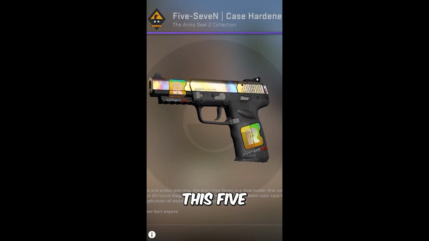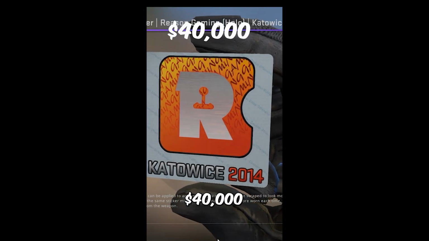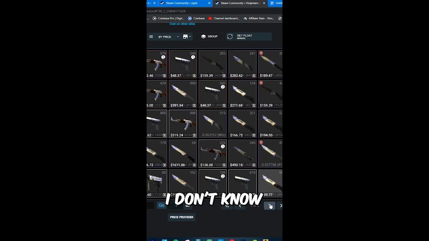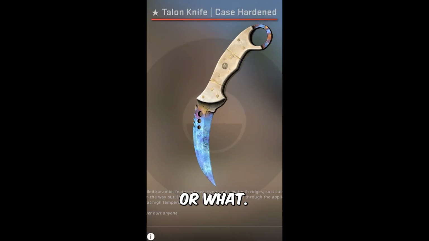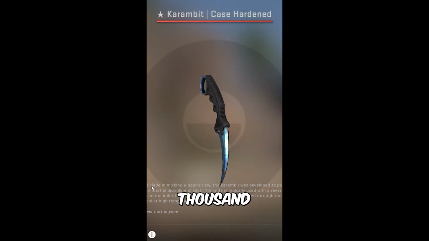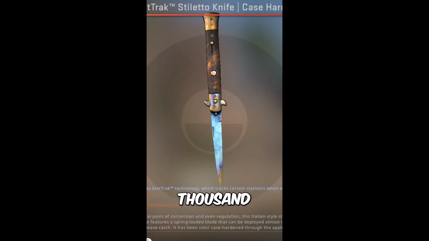Many months ago, this 5.7 got sniped the instant it got put on the Steam market for just $100. It's got 2 Reason Hollows, which are $40,000 each right now, but the guy who currently owns it has 6 pages worth of case hardens in his inventory. Now, I don't know if this guy is some sort of bot that snipes really good patterns on the Steam market or what, but he's got all blue gems ranging from some low tiers, some 5.7s worth a few $100, to some in the mid $1,000 range, and tons of different knives in the game, with most of them for sale for, once again, a couple hundred to a couple thousand dollars.